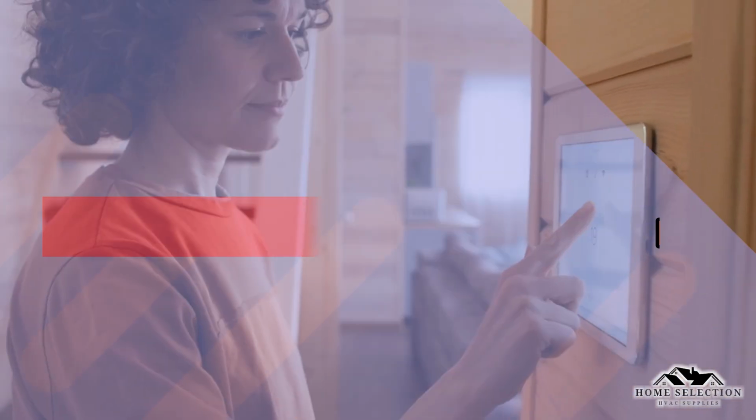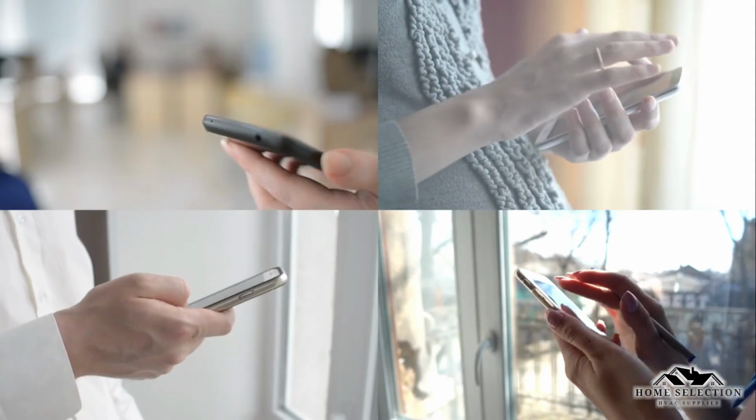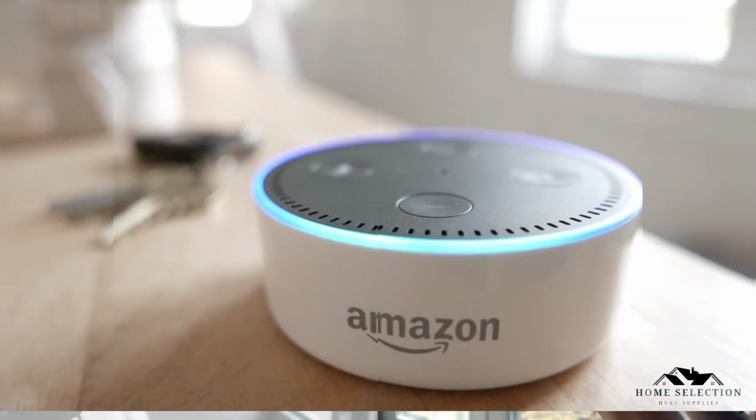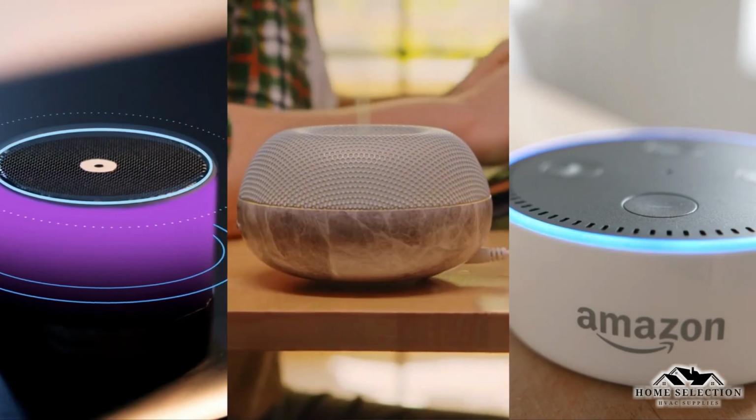Today we'll show you how to connect your Mr. Cool Mini Split to Wi-Fi. With Wi-Fi connectivity, you can control your system remotely from your smartphone or integrate it with smart home devices like Amazon Alexa or Google Home.